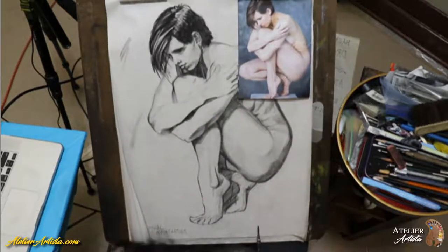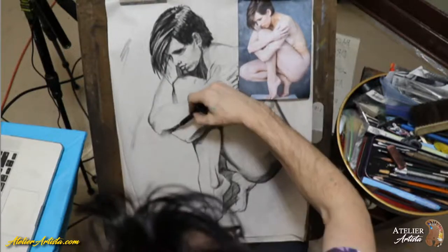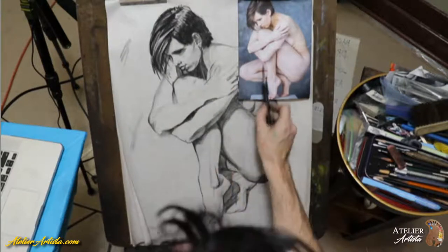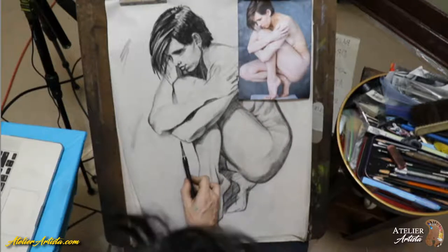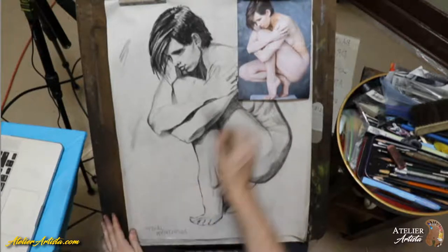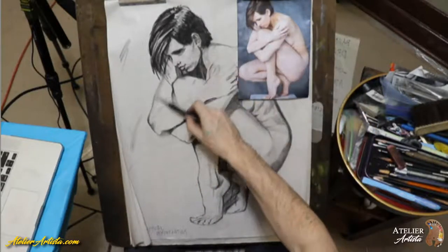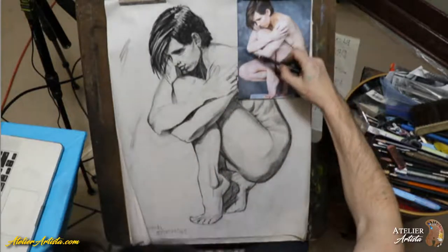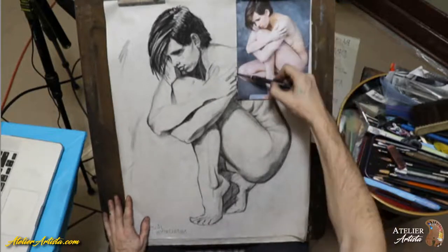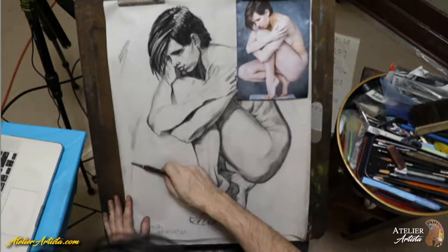Okay, let's get this. We got this arm in. It's not the same angle even. Now I'm looking at it. But we'll just drop the leg so we still have this level of space. Let's get this back leg in here. And if I draw down this line of her arm, it allows me to hit, you see, where that knee goes. So I like to use these like long ideas and these long lines to sometimes find, I call it triangulation, but to find my areas where I am.